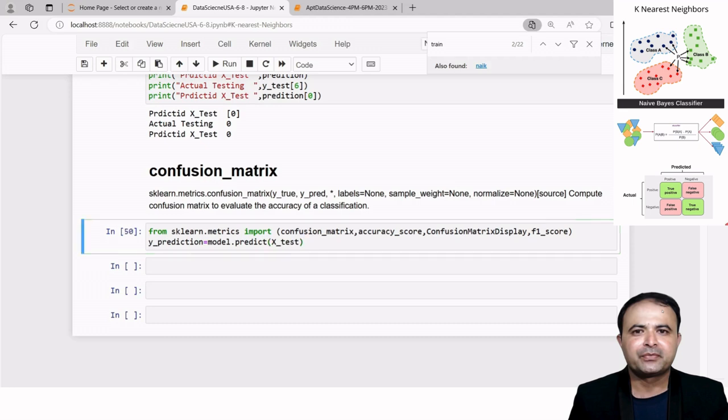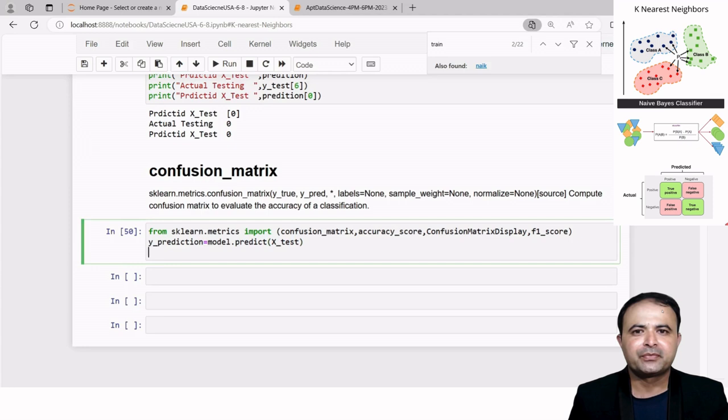Firstly, I want to visualize the accuracy and the prediction, both of them. accuracy_score, like y_pred and y_test.